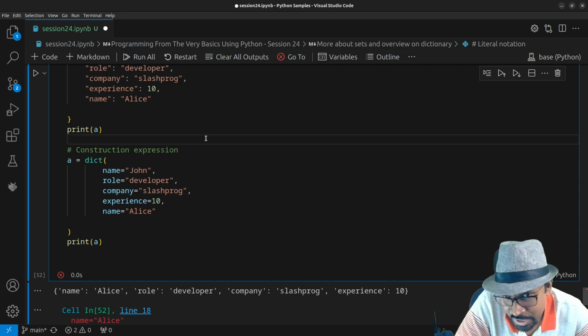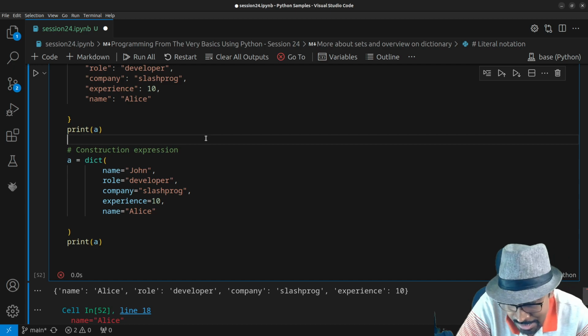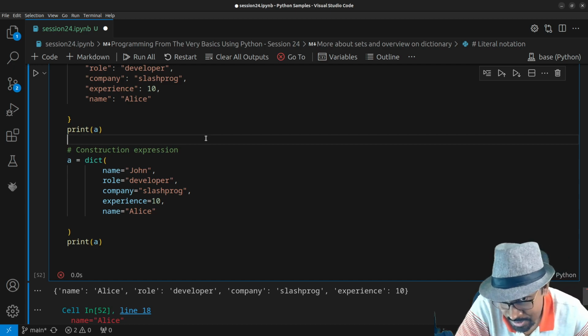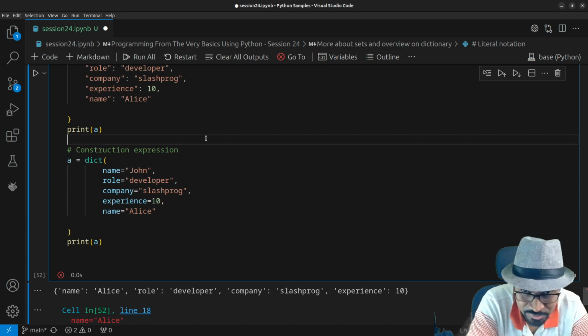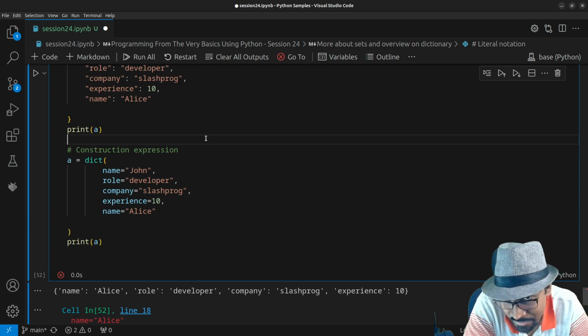But I still prefer using a constructor expression because those restrictions are good, because it lets you create a dictionary that is less ambiguous, and it has the chance of being better optimized in memory because you're using keywords which will be optimized using string interning. So that's one of the things. And even typing it is easier.